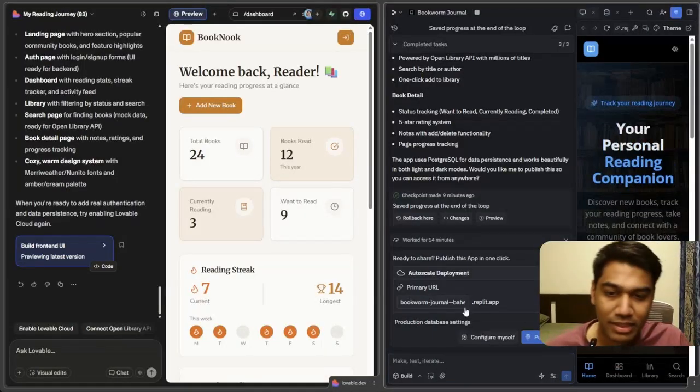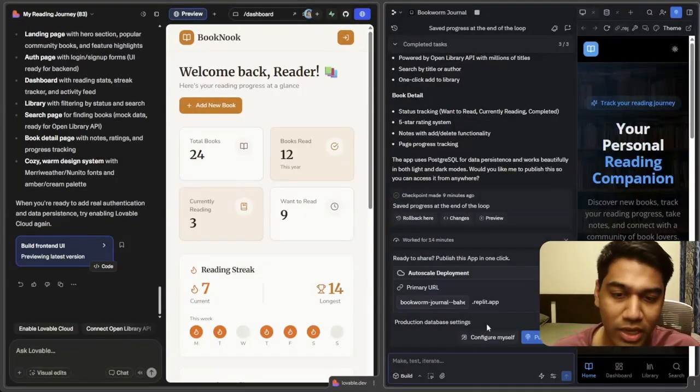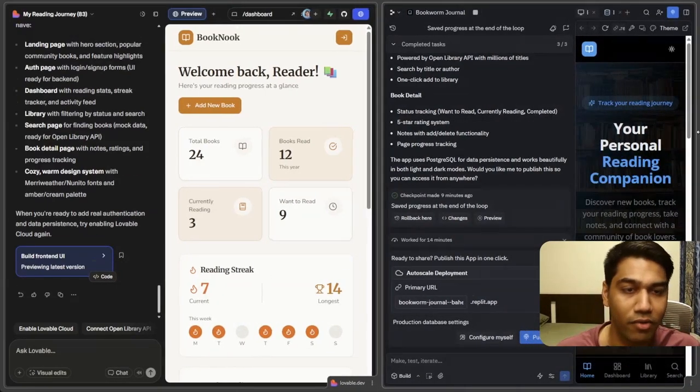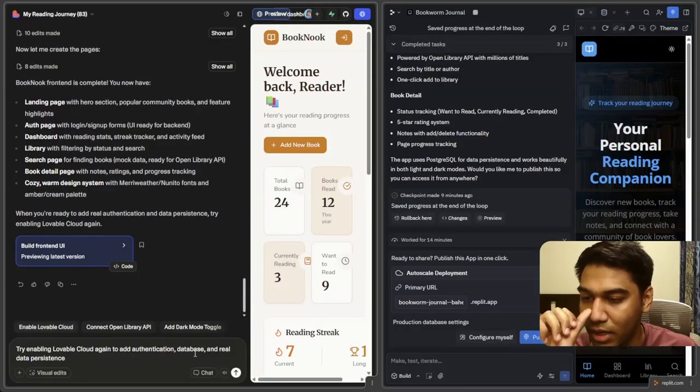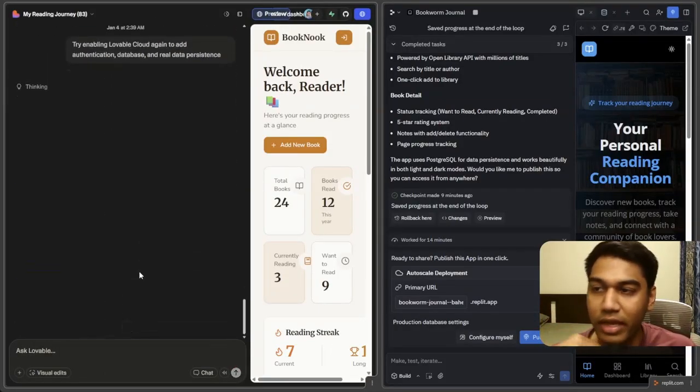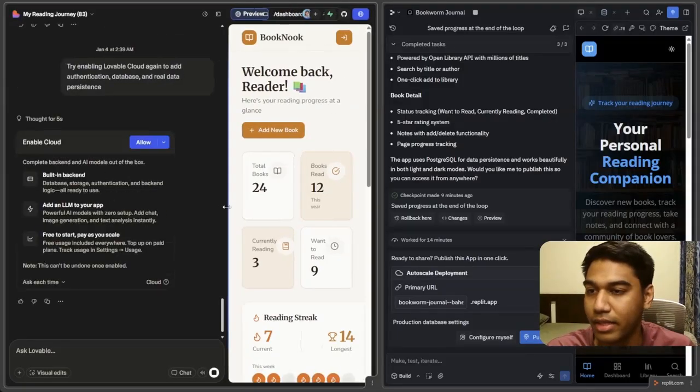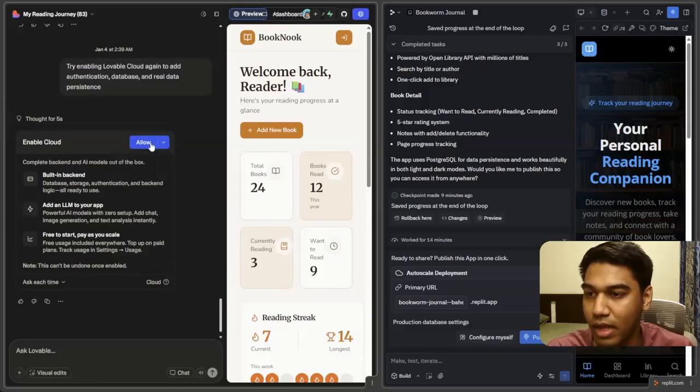up here. So the best thing that happened here is that it actually had the production database setup and everything else, because Replit is probably not facing any issues right now and Lovable was. So I'm going to give it one more shot. I'm going to first enable Lovable cloud and then let's see what happens. If it can enable Lovable cloud right now, that also goes to reliability, if it can add that and convert the application. So I'm going to allow this and let's see what happens.